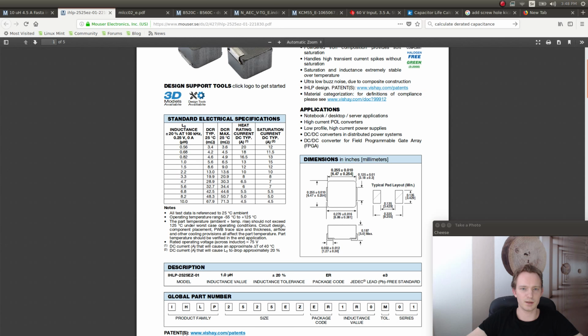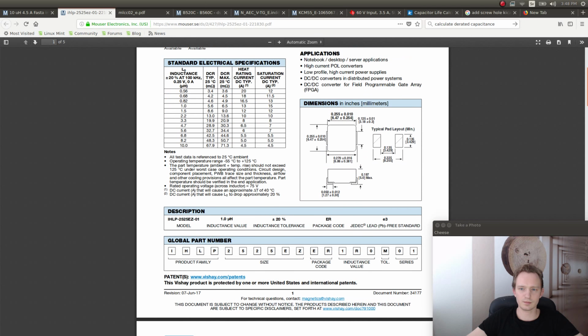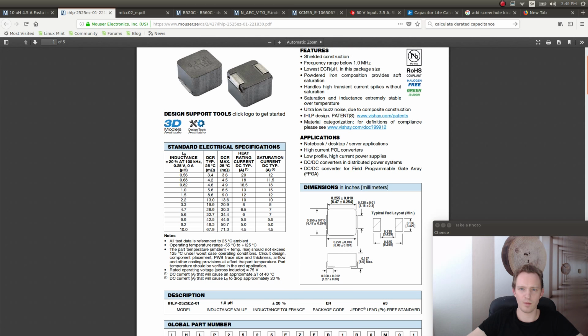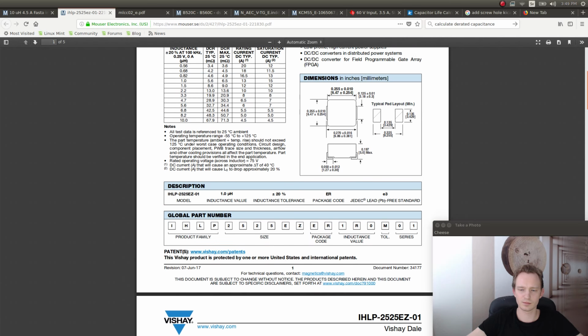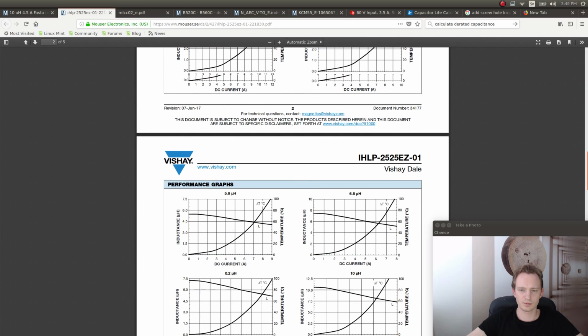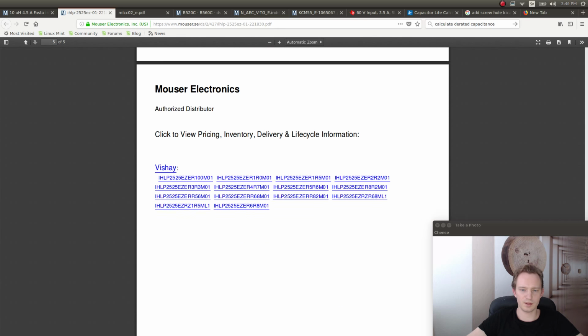So at 10 microhenry, it seems that they all have pretty much the same size. And do they have any number for the package?